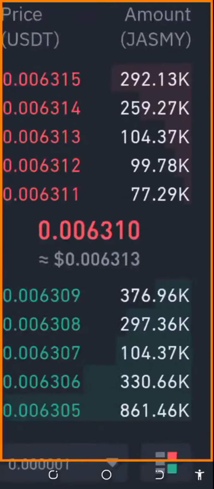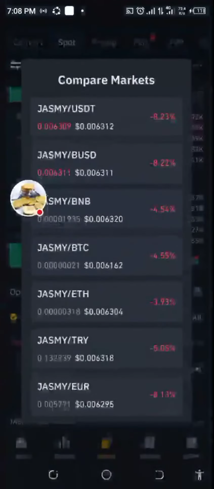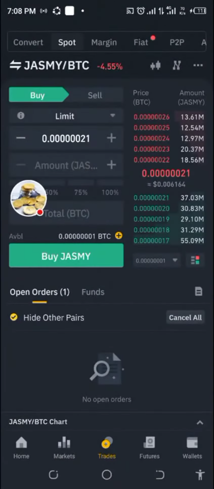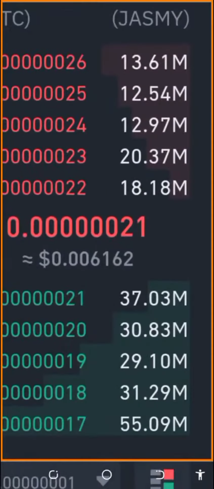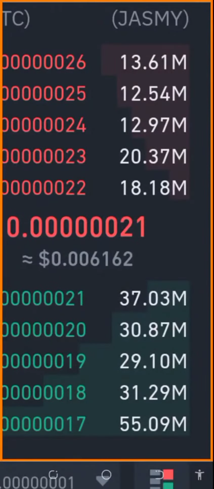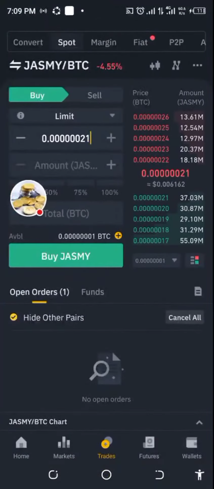Can you see? Let me even show you from the BTC angle, right? The reason why we were stuck in BTC was because of, can you see how many millions are here? People that want to buy, 37.03 million. People that want to sell, 18.18 million. Look at that. Talk less of the other ones. And that's because of the oversaturated nature of JASMY, because it's been popularized. Everybody was talking about it. So in my own opinion, I don't think you should even take a trade on JASMY, because it's really been saturated.